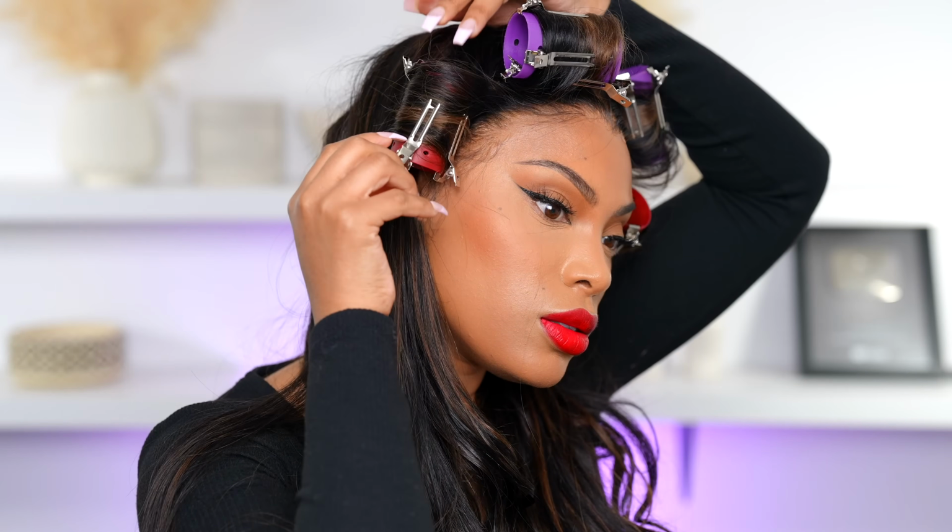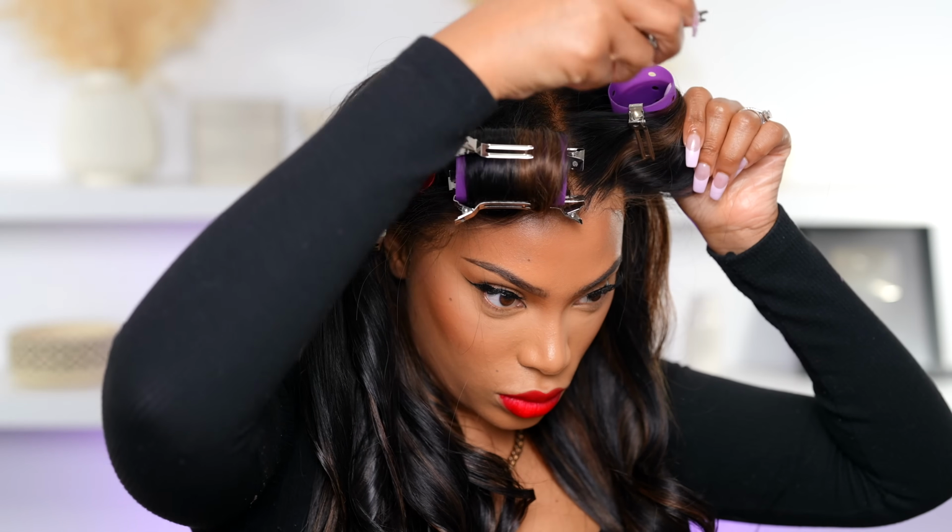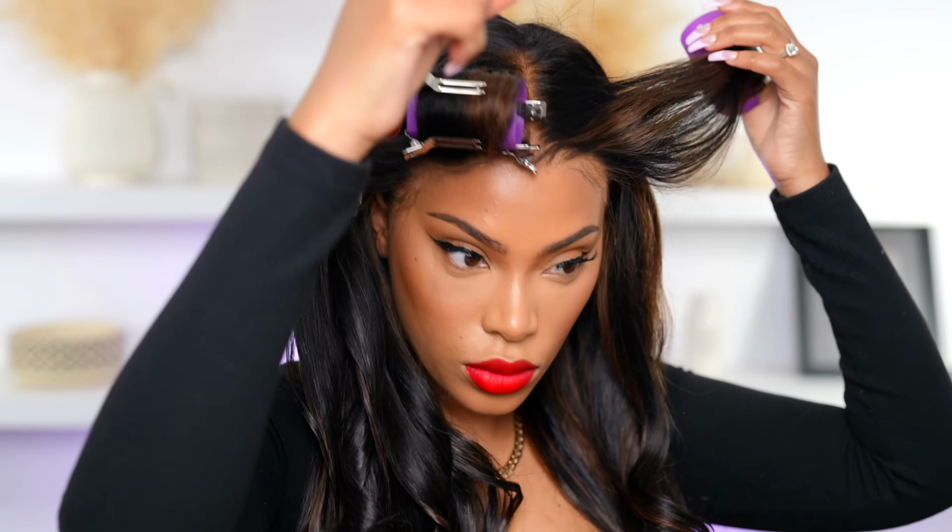And I'm adding some rollers to the front of my hair, and I'm curling it away from the face because I want the hair to have a bit more volume. And I'm going to take out the rollers. I let them sit there in my hair for about half an hour, and then I took them out.